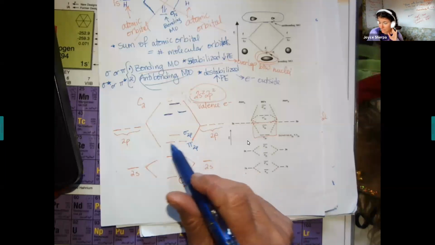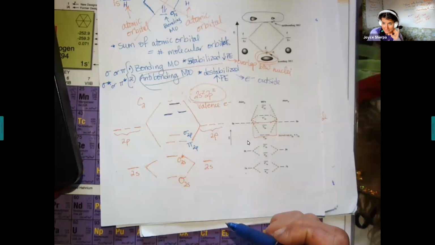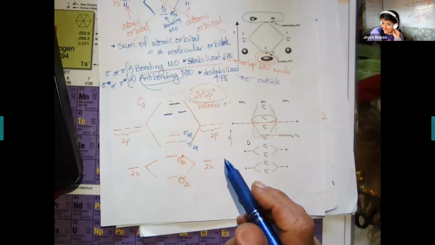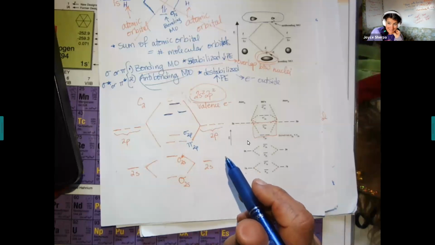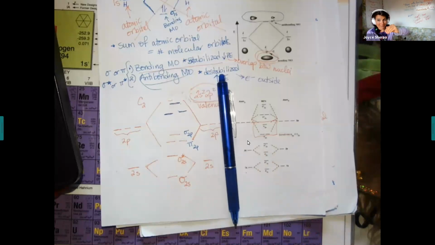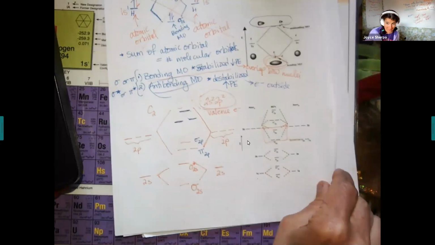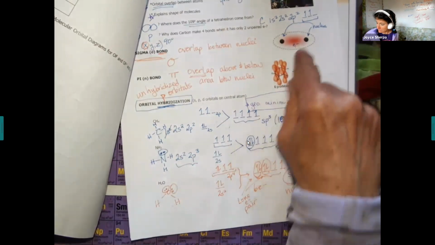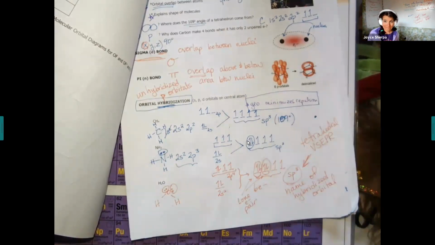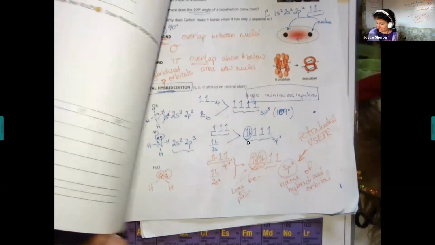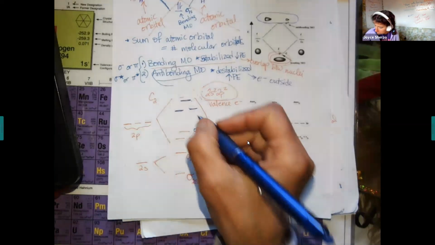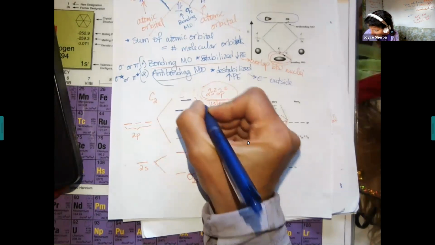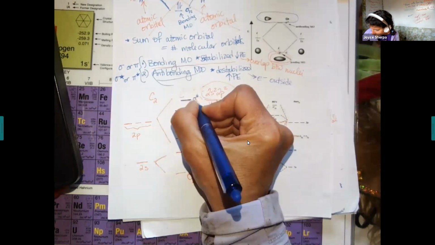You have pi bonds before you have the sigma bond. So a pi bond again is what? It's not a double bond. It means that you start putting the electrons above and below the plane of the nuclei. The electrons are going above and below before you start putting them in between. That's what his theory says. And then these upper ones are going to be called pi star 2p and then sigma star 2p.